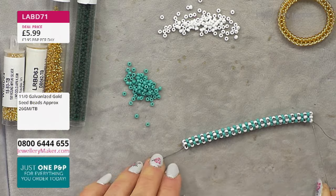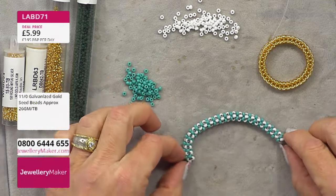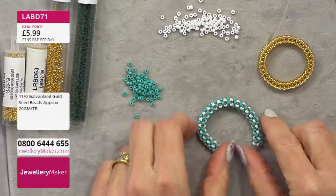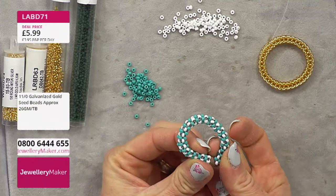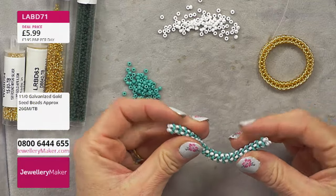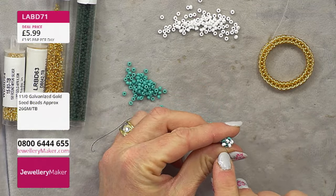Okay, so let's just pretend I've got 36 rows here, because now we need to join it together into a circle. So what you want to do is bring the two ends together. Now what you want to watch is that you don't have a twist, because it's very easy to join the two ends together with a twist in it, and then it's not going to work out as nice. So what you want to do is try to bring it together. So this is the bead that my thread is coming out of here at the top, right? That's one of my ceiling beads.